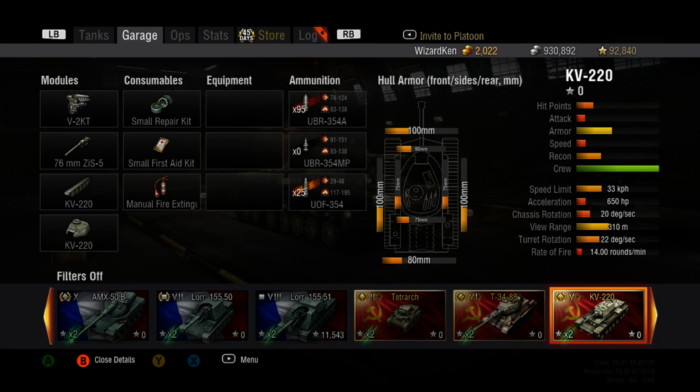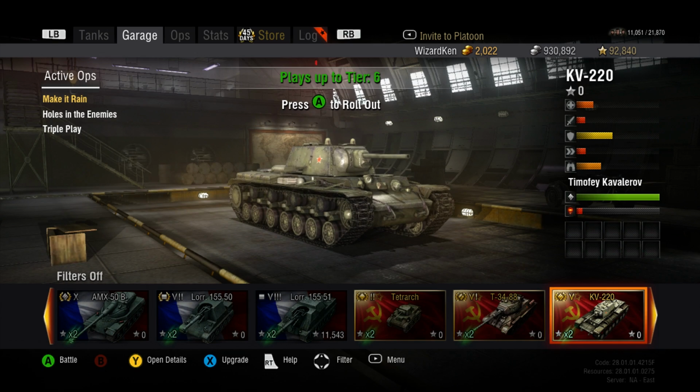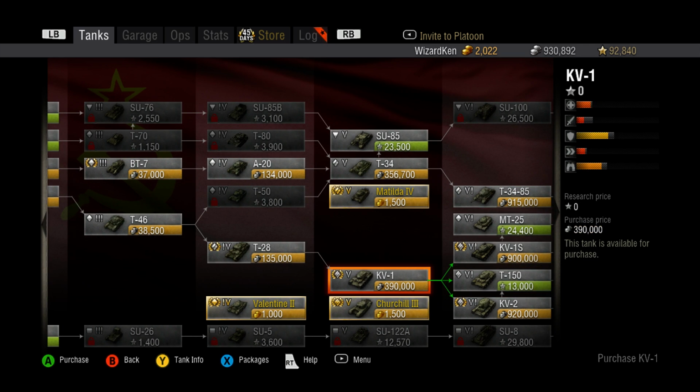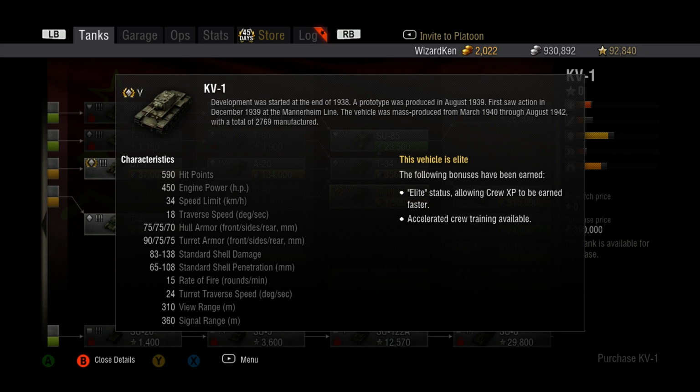This also has a little bit better armor than the KV-1. This has 100mm in the front, on the sides, and 80mm on the rear of the hull. Let's take a look at the KV-1, and this thing only has 75, 75, 70. So really, you're getting a little bit more armor on the front and sides with this thing, which is nice. It actually is nice.